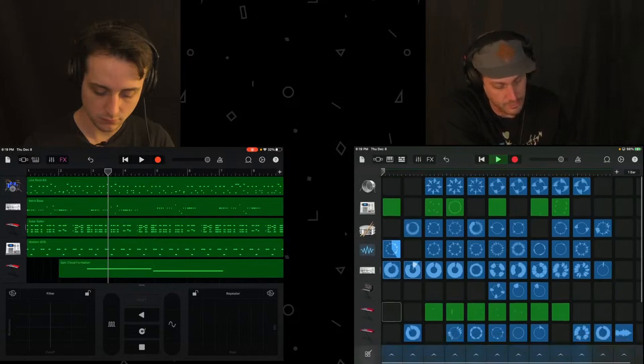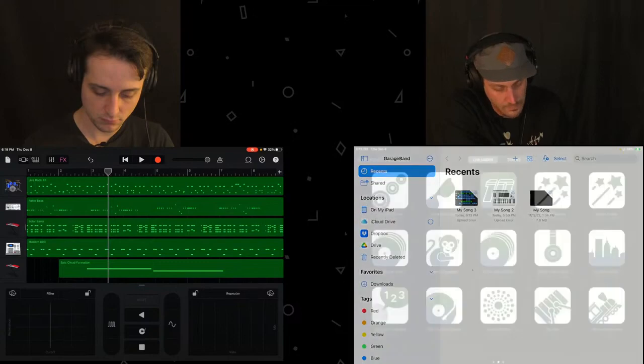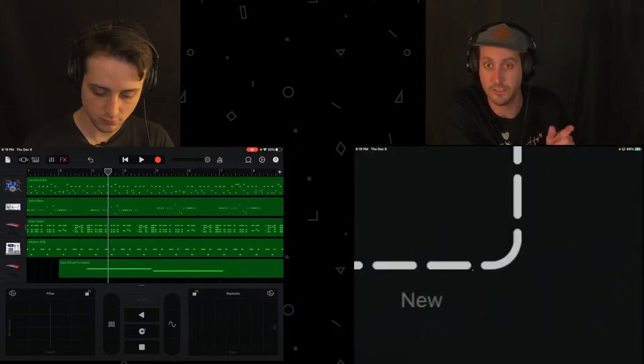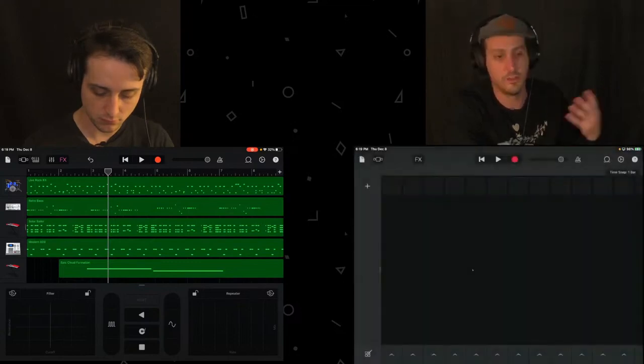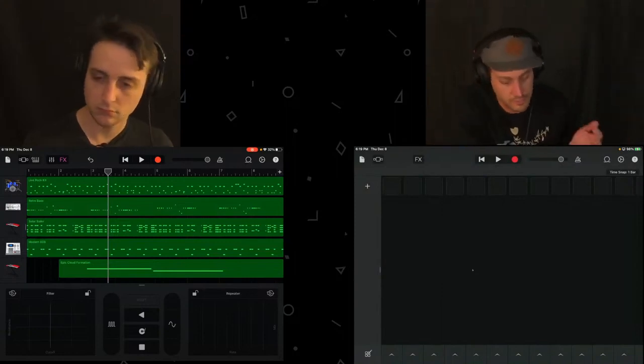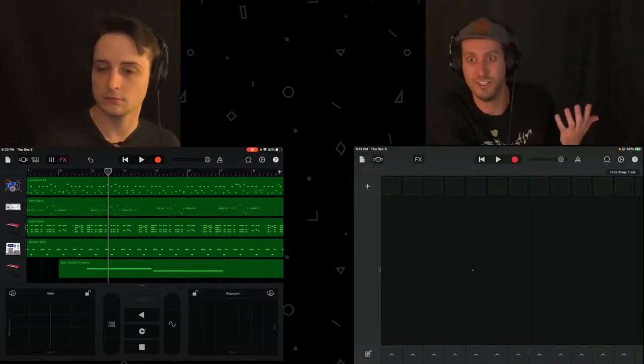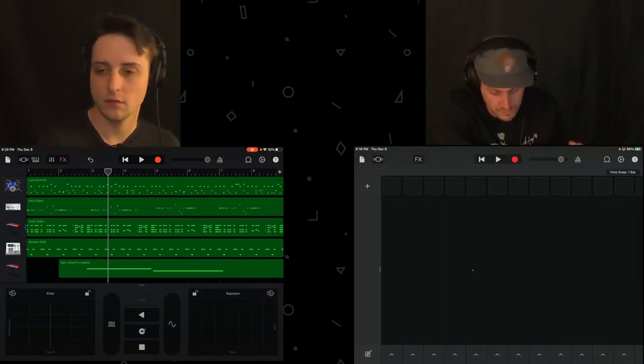But you can also, if you're getting the new project menu here, just select new live loops, and you're presented with an empty container for live loops. So here, loops can either be loops, which are audio tracks, or instruments, which are MIDI tracks. And if you choose loops, you can select from things, but you can also record into it.